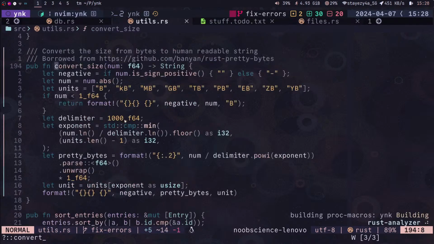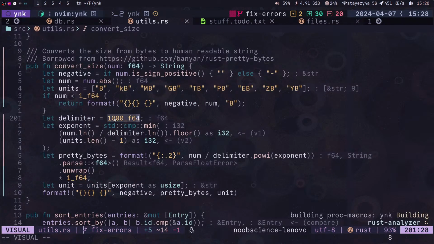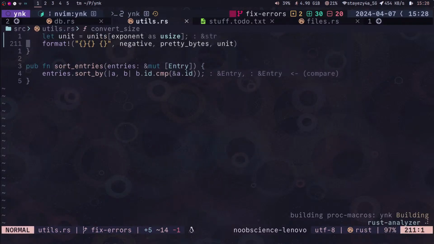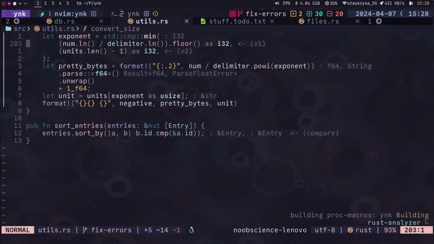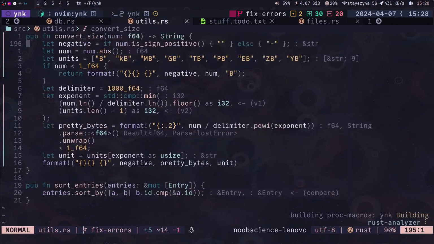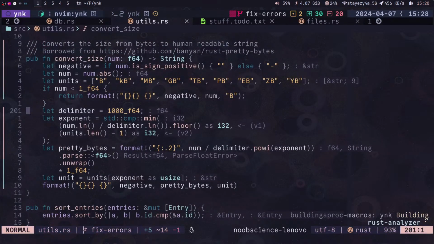How does that even work? Delimiter is 1000. Okay, so we take a number of apps. Yeah, we have the possible number of bytes. We just send in the negative byte if it is less than that. Yeah, that makes sense. And we take the delimiter. That absolutely makes sense.